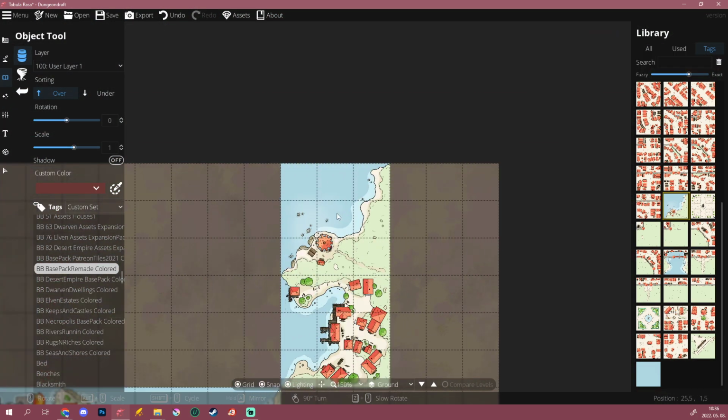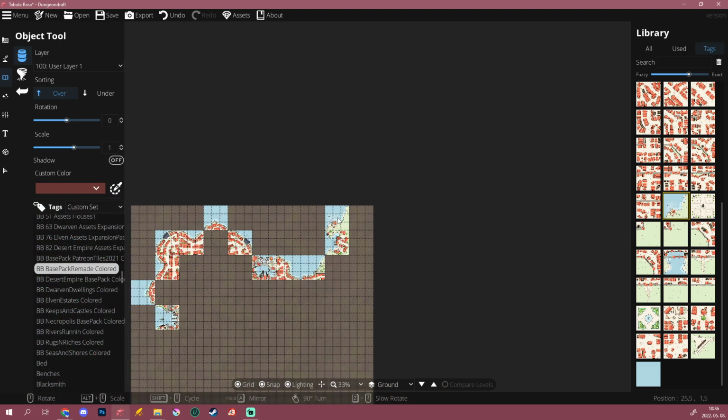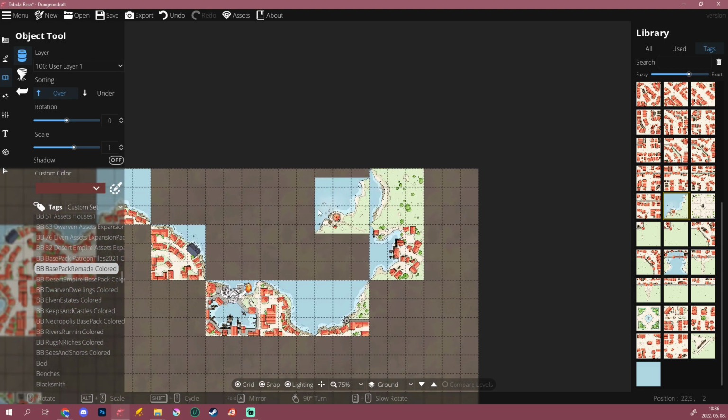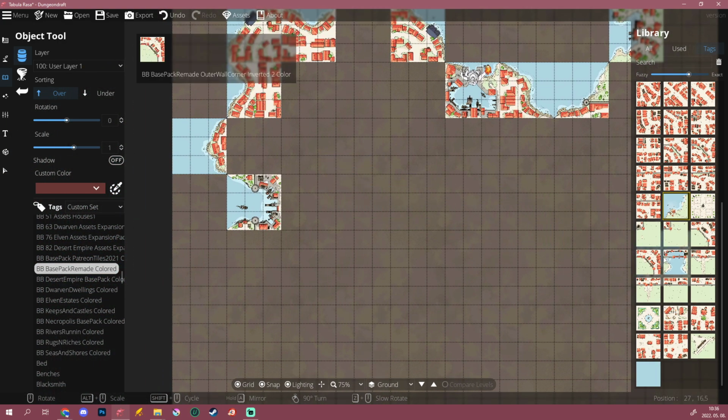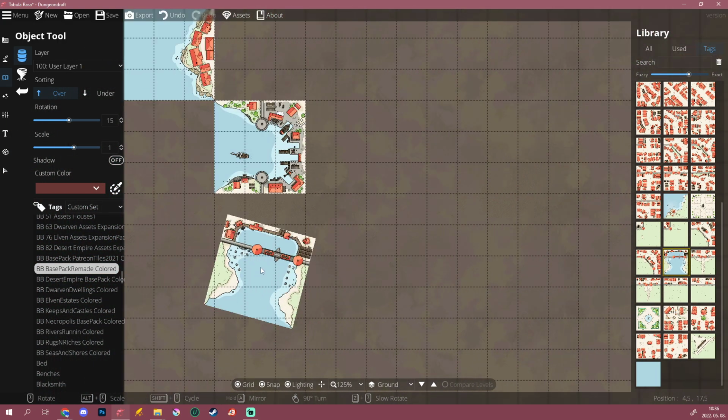So I actually can swap this out to a lighthouse if I want to. The neat thing with the tiles is you can just put one on top of the other. If you have this sorting over selected, and if you have sorting under, it will go under the previously placed tile. If you have over, it's quite easy to keep building it, like changing things on the fly. So right now, let's say I want to change this to a lighthouse. There we go. Same thing goes here.